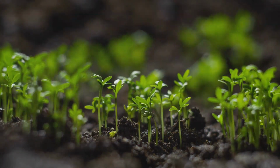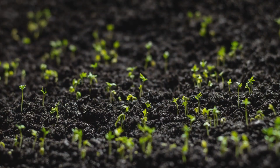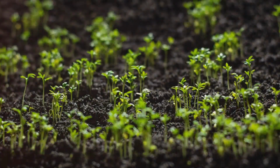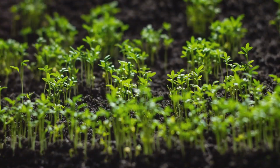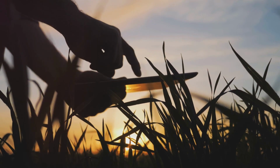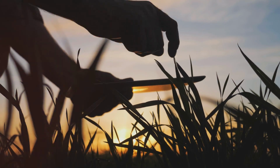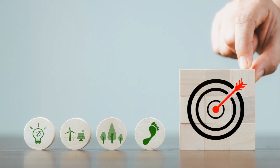regenerative farming. But perhaps the most important solution lies in patience and perseverance. Change takes time, and the transition to regenerative farming and the adoption of carbon markets won't happen overnight. It's a journey, not a race, and every step taken towards these goals is a step towards a more sustainable and resilient future for farming. Despite these challenges, the potential benefits for farmers and the planet make pursuing carbon credits a worthwhile endeavor.